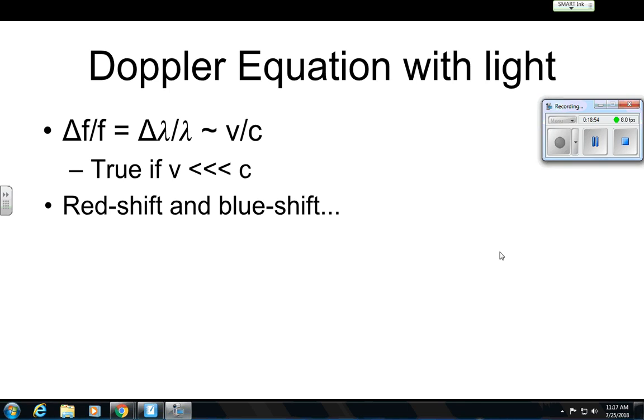And when we're talking about light, again, we're talking about a shift in frequency. And the differences in frequency of visible light are how we see different colors. So red, orange, yellow, green, blue, indigo, violet, those all have different frequencies. And it turns out red is a lower frequency and blue is a higher frequency. And so when things are moving apart in astronomy, when things are moving away from one another and the light is stretched out, we say that it has been redshifted.